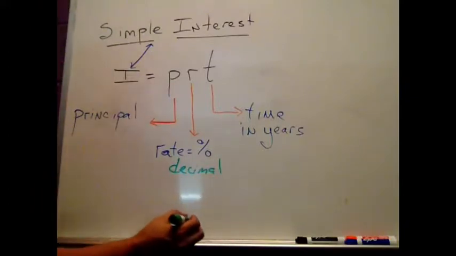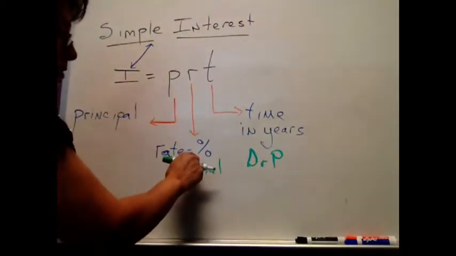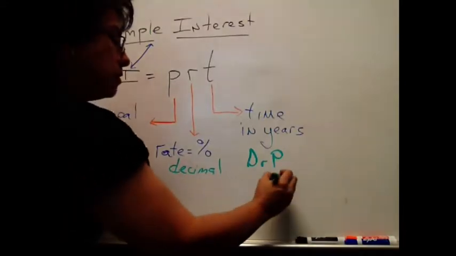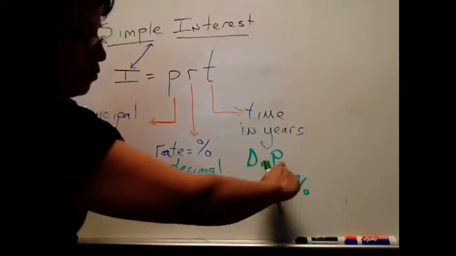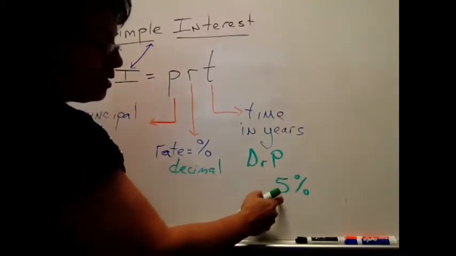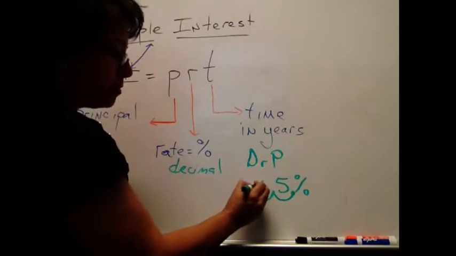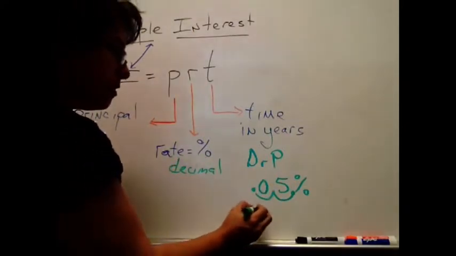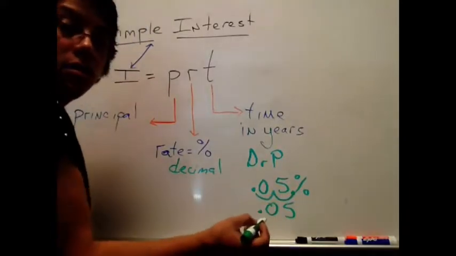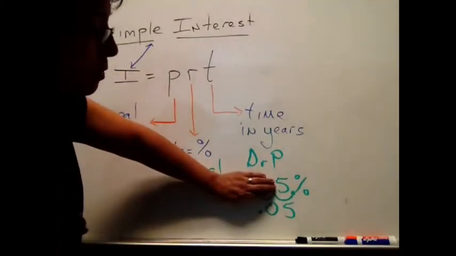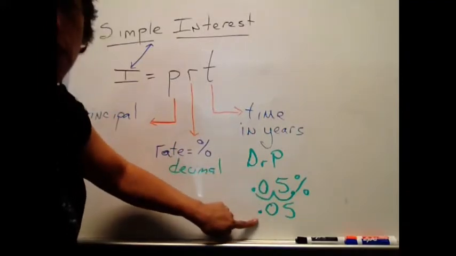And you want to remember Dr. Pepper. All right, Dr. Pepper. So if we have a number that's in a percent form, like 5%, we have to change that, move the decimal point 2 times, from percent to decimal. 1, 2. So 5 has a decimal here. We're going to move it 1, 2. So the decimal for this number, for 5%, is that. It's 5/100ths, which makes sense because if I have 5%, remember it's 5 out of 100, right? 5 out of 100 is the same thing as 5/100ths.